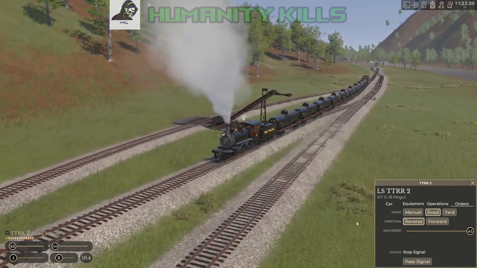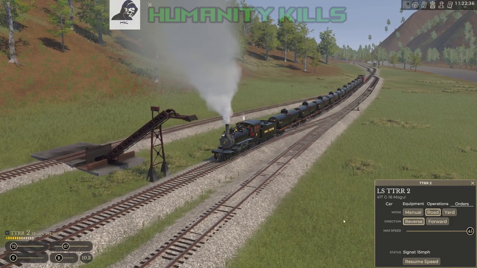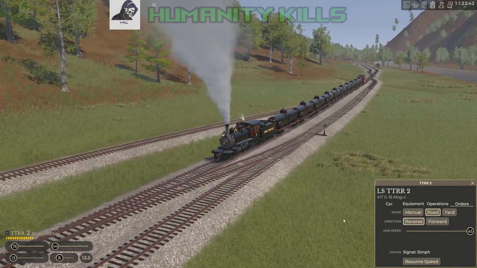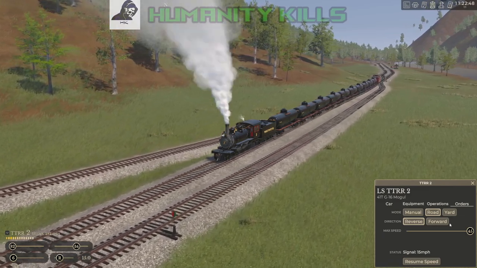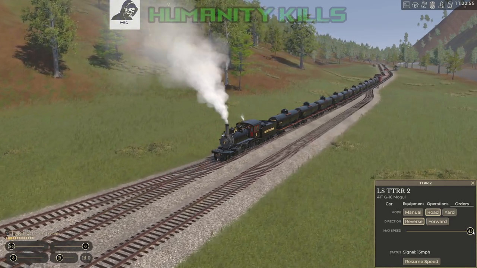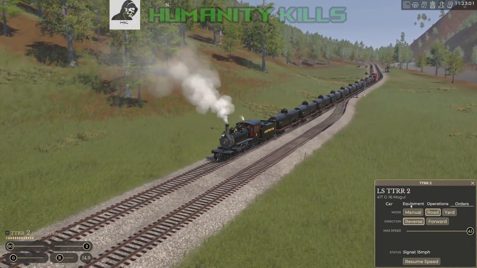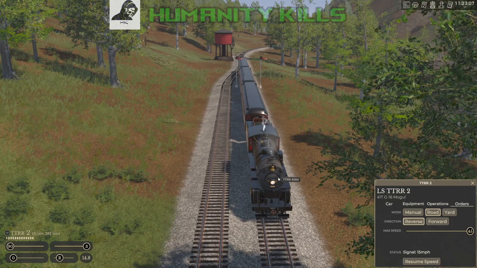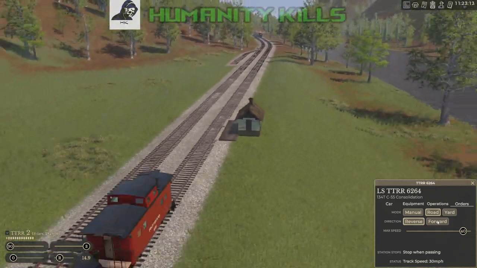Why did it stop? Oh, because of the signal now. Another train in the block. That other train is gonna mess us up. We need to get it the heck out of here. Reverse, get out of here. You're in my way. You're affecting the program.